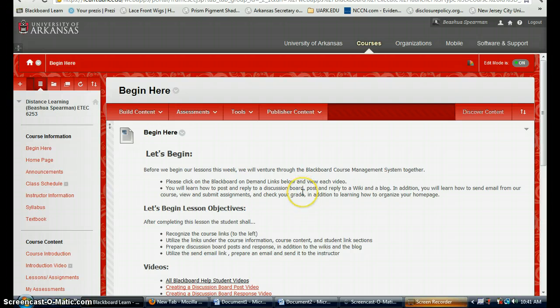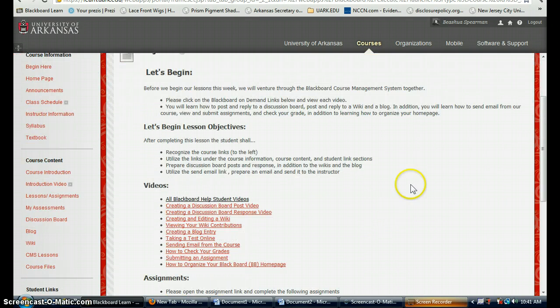Let's begin. Before we begin our lessons this week, we will venture through the Blackboard course management system together. So what we are learning is how to use the Blackboard course management system. Our lesson objectives are: after completing this lesson, the student shall recognize the course links to the left.